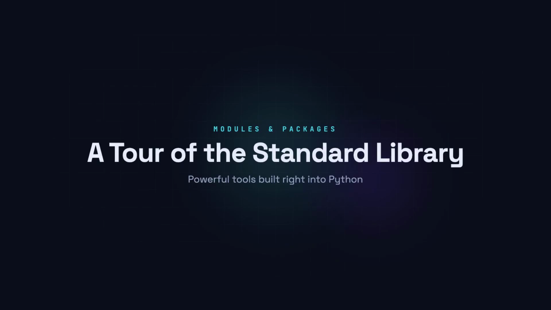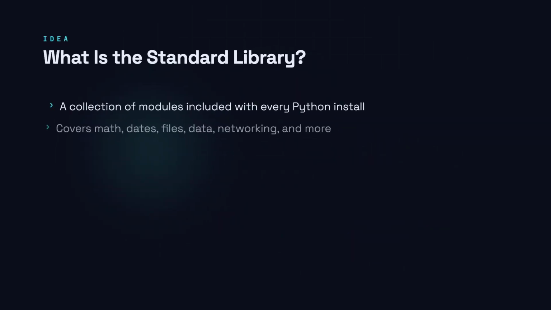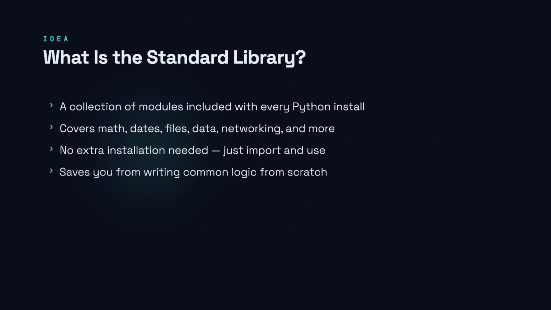Python ships with a huge collection of ready-made tools called the standard library. In this video, we will take a quick tour of 6 of the most useful ones. The standard library is a toolkit that comes bundled with Python itself. It covers so many common tasks that you should always check it before writing your own solution.